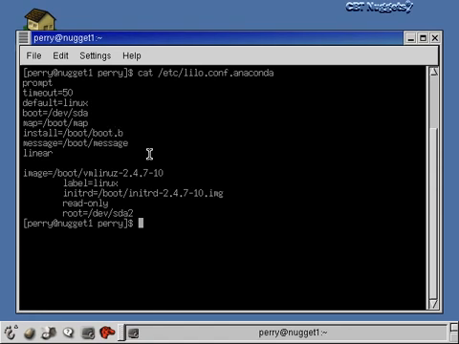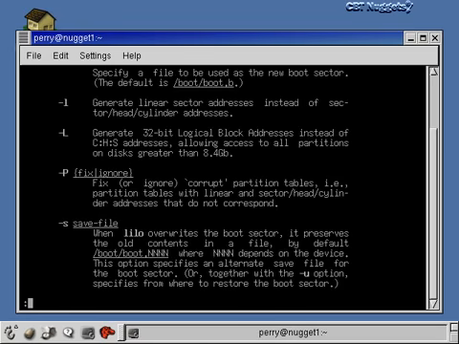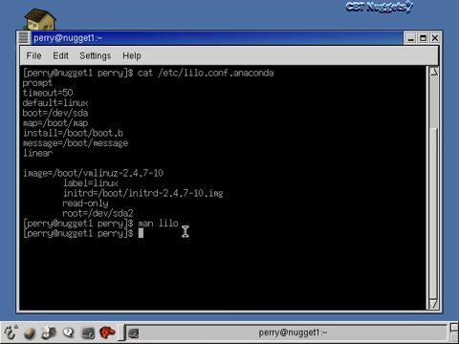We can set these options with the Lilo command. And if we do a man on Lilo, you'll see all the different options there. There's the -D option to set that delay or that timeout. And you can set all the other things through here as well. Now, you might not have Lilo as your default on your system. Maybe you have Grub, which is the Grand Unified Bootloader. They basically work the same way. Grub's something a little bit newer. Maybe it's going to be a little bit more advanced. Right now, I think Lilo is probably more common. Whatever, it doesn't matter. They both kind of do the same job, and configuring them is basically the same task.